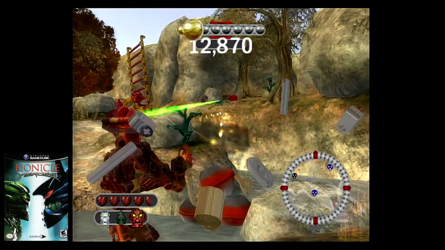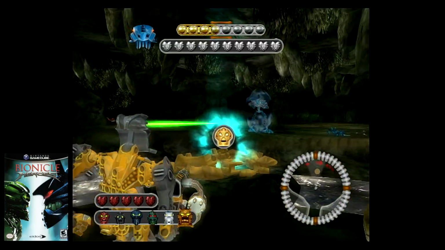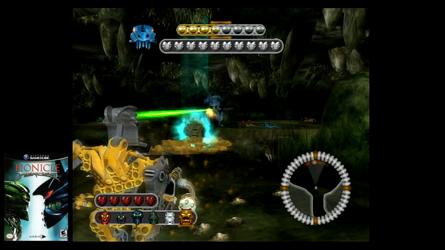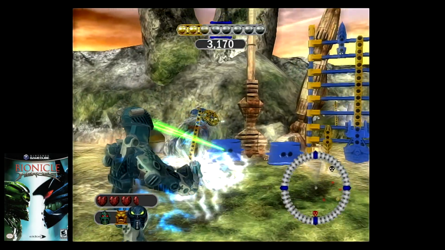As you progress through levels, you collect masks that allow you to change your abilities and weaponry. Some have you move slower but provide bigger firepower, while others allow you to move faster with more rapid firepower.